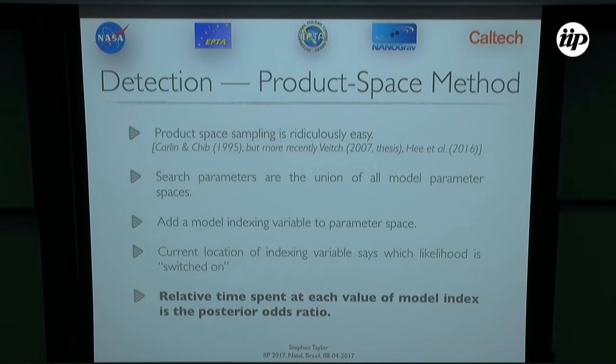So you have to formulate the entire model parameter space to begin with. You then add another model index variable to your parameter space. So you have something which tells you which sub-likelihood is switched on. When this moves into a particular value for the sub-likelihood, it'll activate the parameters that are in that sub-likelihood and just switch off all of the other parameters that you have. And so all those other parameters which are inactive will just be sampling from their prior, whereas the active parameters will be actually constrained by this sub-likelihood. So again, it's like reversible jump. It's like a poor man's reversible jump, because the relative time spent in each model index value gives you directly the posterior odds ratio. And so we've been using this within the last year or so, and it's worked out very well for us.